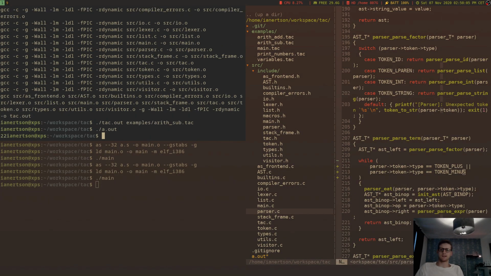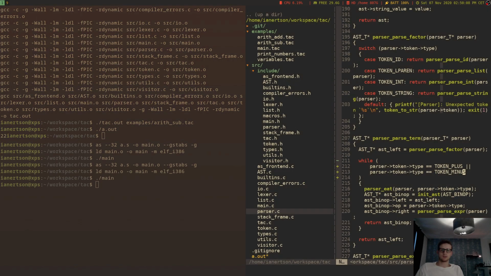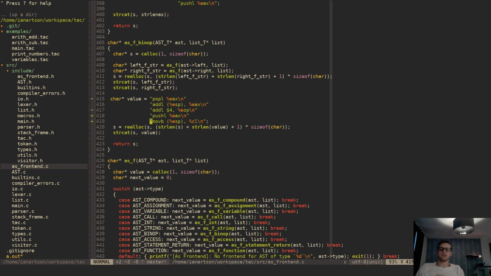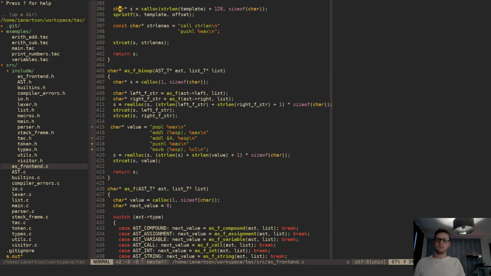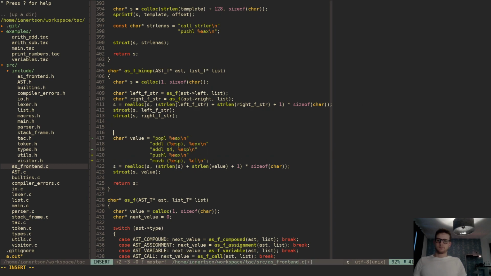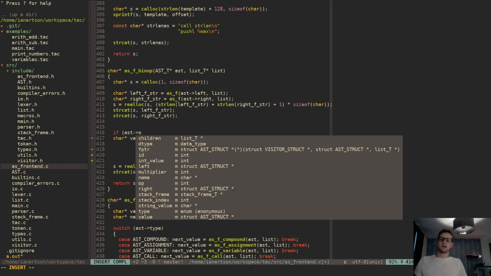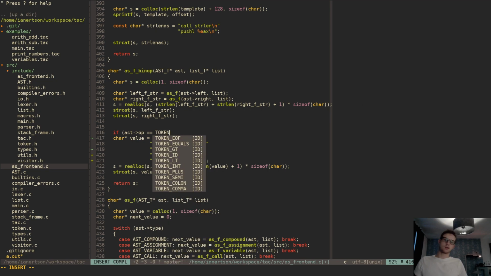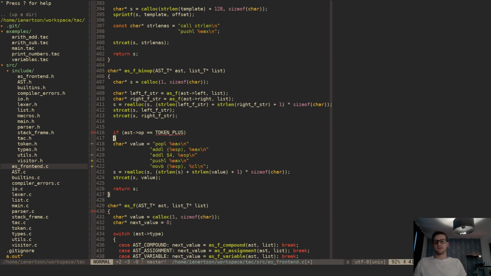Now it actually compiles, but we're going to get some undefined behavior, because in our front end, when we're doing this, we're not checking what type of operation this is. So basically we can do an if AST op is equal to token plus, and then we're going to do this, of course.